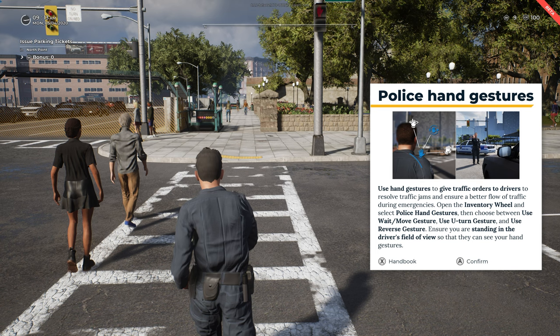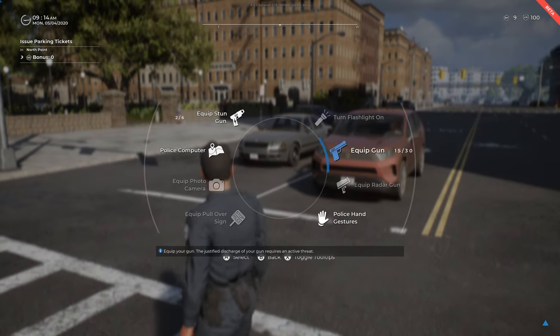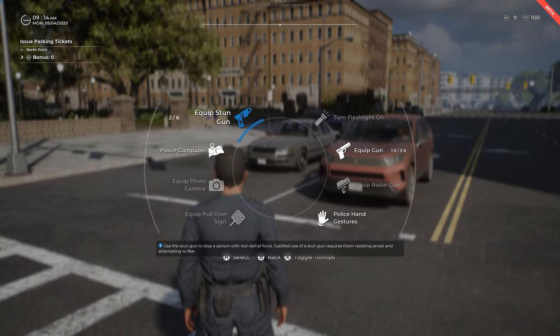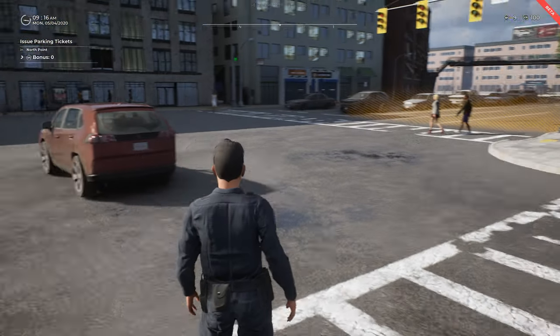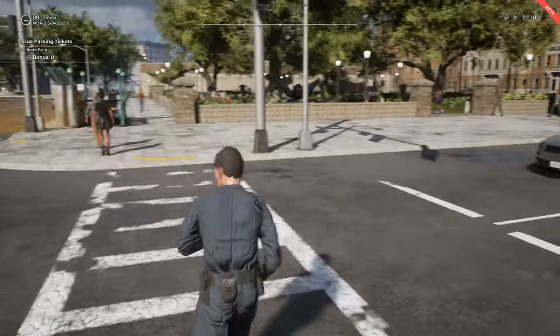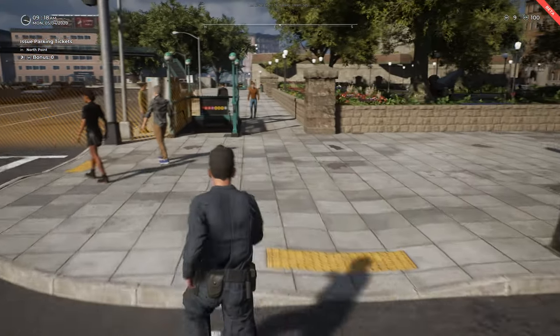Use your hand gestures to give traffic orders to drivers and resolve traffic jams. Ensure a better flow. Yes, I can do that. I think that's this one, isn't it? Yeah. I can do all sorts of things. I've got a stun gun. Wait, wait, wait! I'm a law enforcement officer here. You can't just run me over.